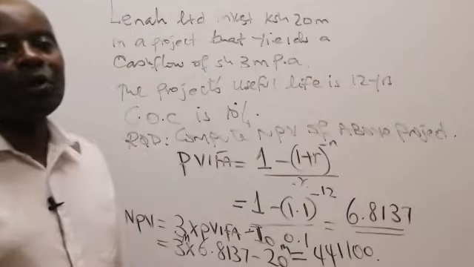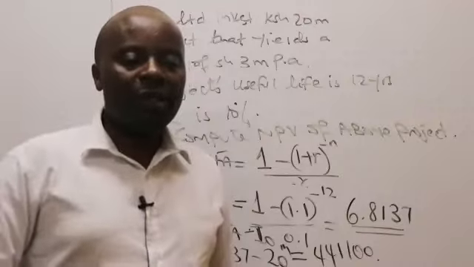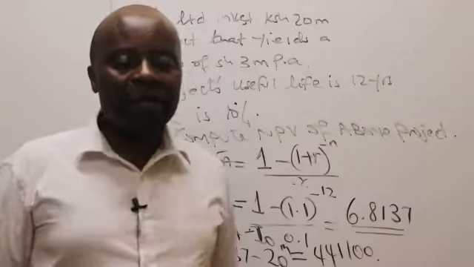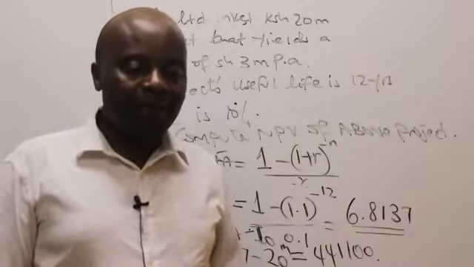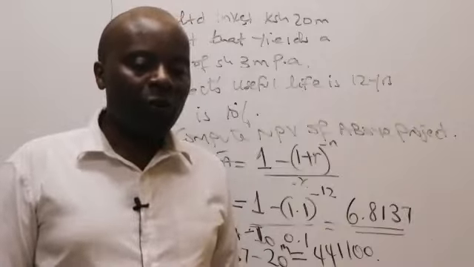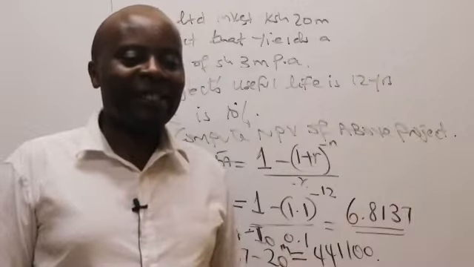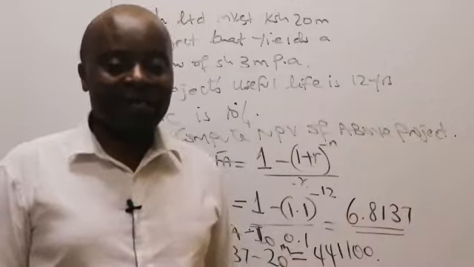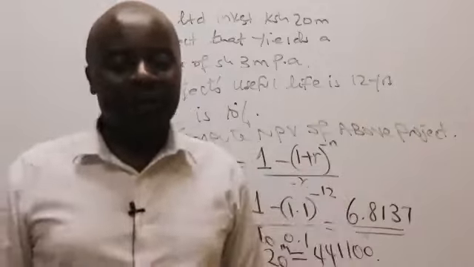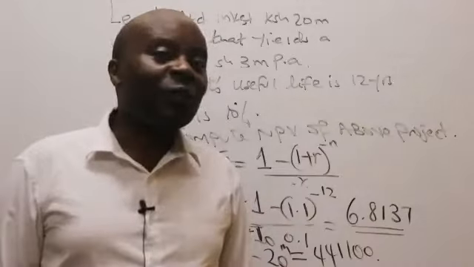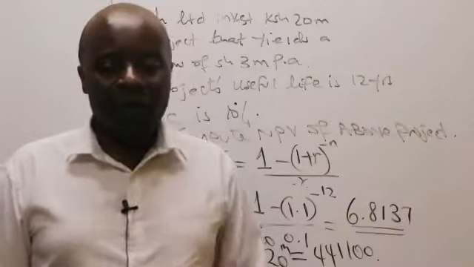But now, ladies and gentlemen, most of us will always tend to lose 1 mark. There is 1 mark that most of us will always lose: the mark of making a comment. So you need to make a comment there. A comment on what basis? On the basis of the positivity of the NPV. So is it positive? Yes. So the project is viable. You get 1 mark. And that 1 mark is so big in AFM. It can make you see places that you've never seen before.